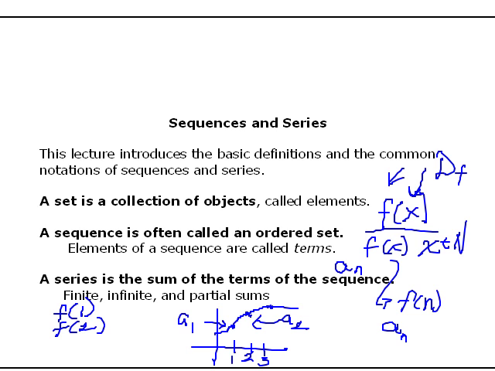So let's move on to a series. A series is the sum of the terms of the sequence. And now we're going to get into an idea of what the sum is. If the series is finite, then of course you can add the terms up. It will always converge. The series could be infinite if there's an infinite number of terms in the sequence. We also look at something called the partial sums, which is just say the first 10 or the first 20, the first 3,000 elements of the sequence summed up, and that would be the partial sum of the series.